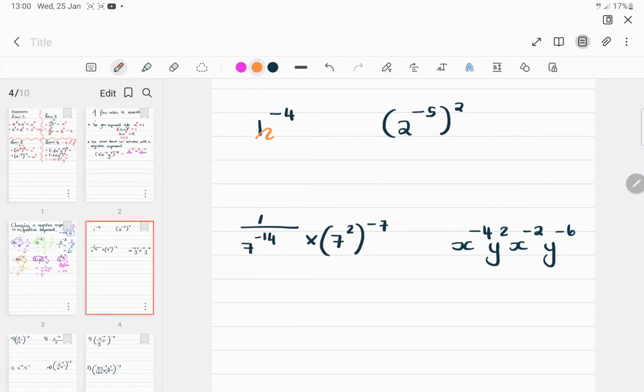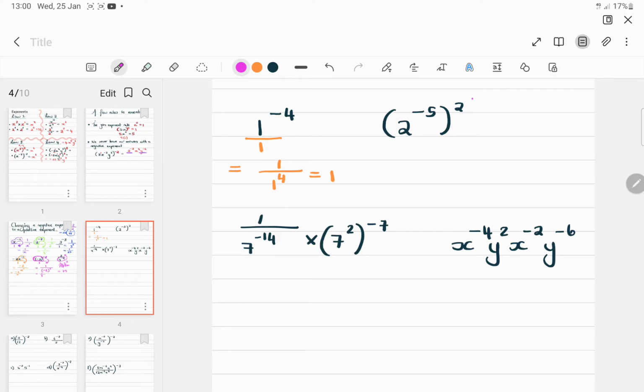Okay, let's look at this one. 1 to the power negative 4. If I put it over upstairs, downstairs, the 1 is going to stay on top if there's nothing left, and it's going to be 1 to the power positive 4, which is 1 over 1 times 1 times 1 times 1 gives you 1. 1 over 1 gives you 1 as the answer. And you can always check it on your calculator if you just want to make sure 1 to the power negative 4, if you punch it in, does give you 1.